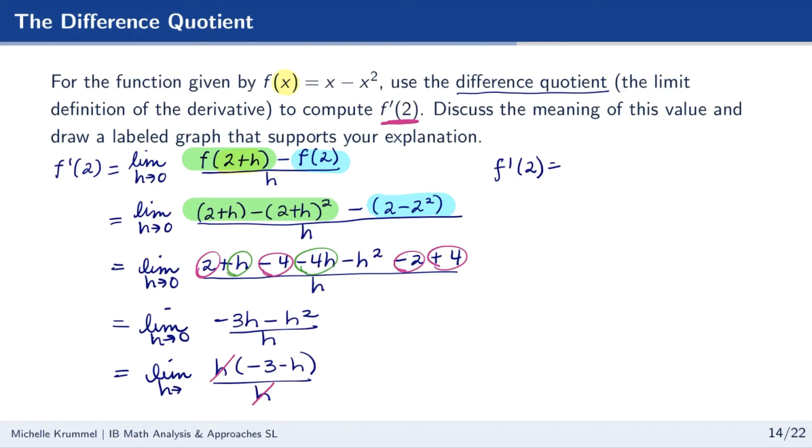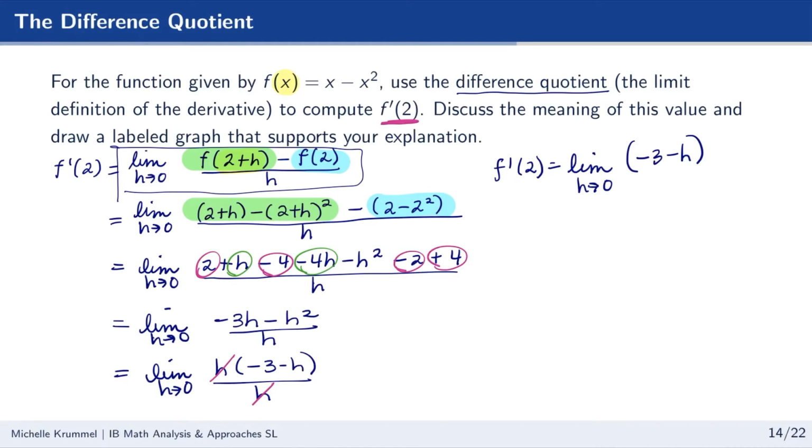And I knew I had forgotten it because I got to this point where I wanted to substitute something in for h. Let me just recap this. So limit h approaches 0, negative 3 minus h. Now that we have eliminated the h from the denominator, we're able to find the limit by just substituting 0 in for h. We could have tried doing that right in the beginning here. It's typically when you take a limit, you start by trying substitution.